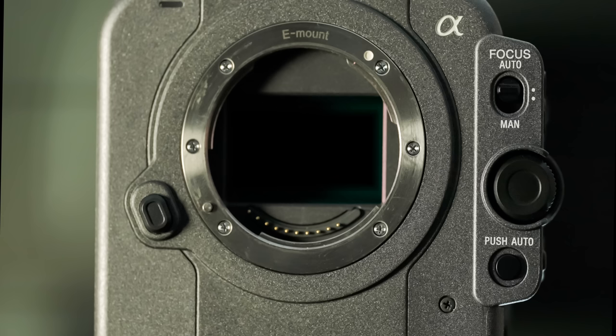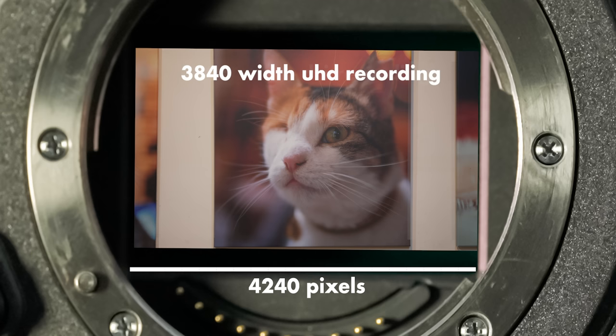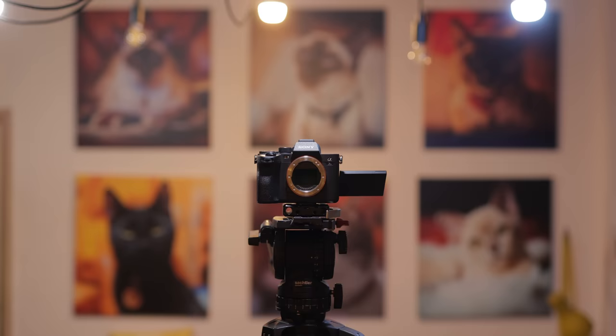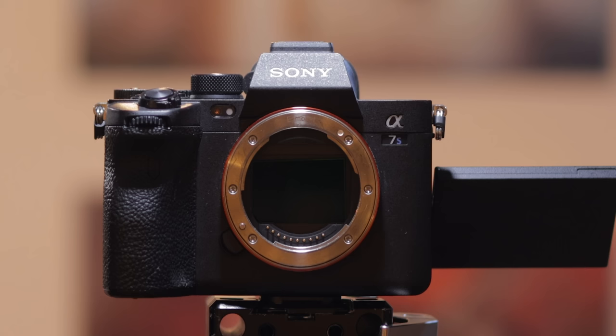The FX6 actual width of the sensor is 4,240 pixels. It actually downsamples that to 3840 by 2160 UHD to get the full sensor. But DCI 4K actually samples 1:1. Whilst there's more pixels, because it doesn't use the whole frame, it is slightly tighter. Weird, huh? With the A7S III, there is no DCI 4K, but if you shoot ProRes RAW, it actually records all of that sensor's width. You get a 4.2K recording, so you can have a little bit more than DCI 4K.